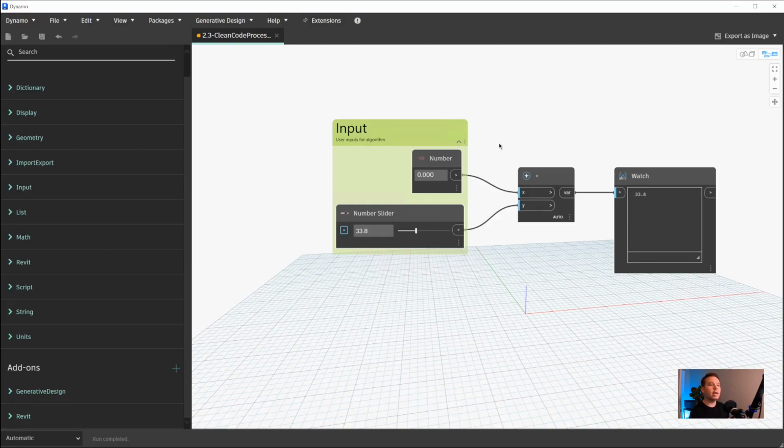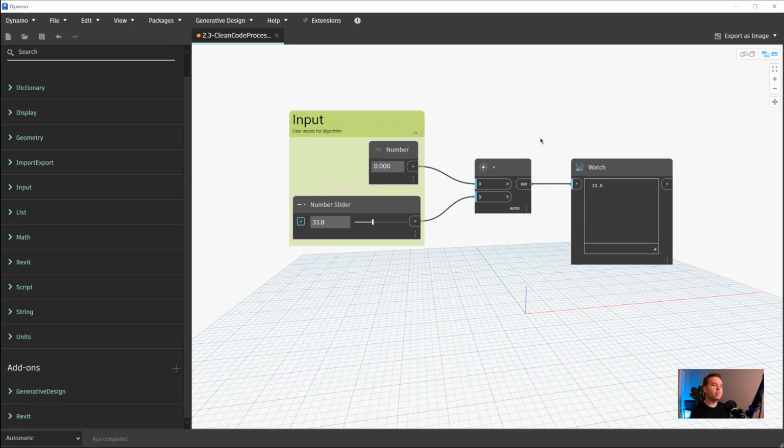Let's go ahead and group the rest of this graph just to get this going. This middle portion is an addition node. This is the core function of our algorithm. So I'll go ahead and hit Ctrl G on my keyboard and create a new group. We'll name this Calculations. We'll go ahead and say add two numbers together. Once again, very simple graph, but it is giving us that ability to annotate it to tell the user what it is doing. And now we have that one annotated.